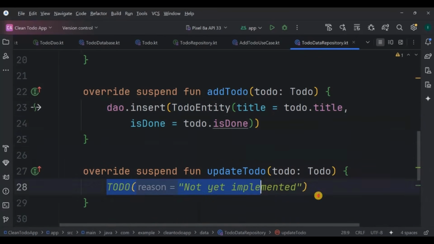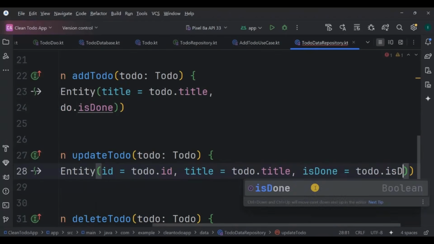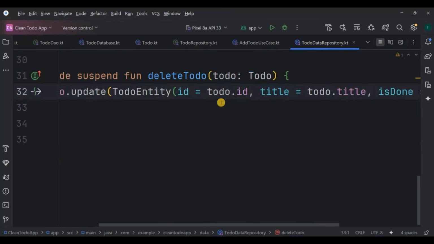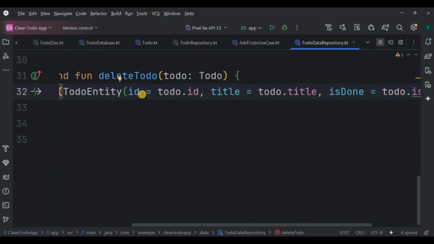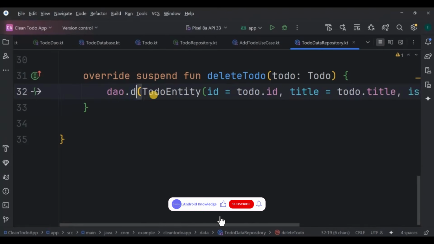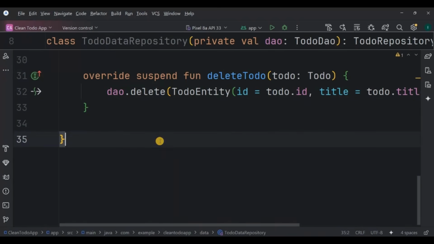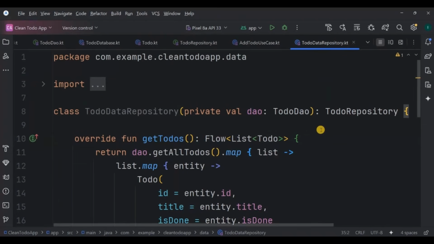Likewise, we will do for the updateTodo and deleteTodo as well. Basically, when adding, updating, or deleting, you convert a to-do into a to-do entity to save to the database. While reading or displaying a list of to-dos, you convert to-do entity to to-do. So the domain layer works with clean models, independent of the database.